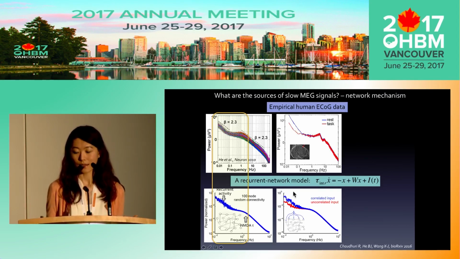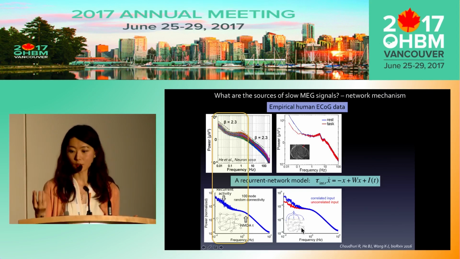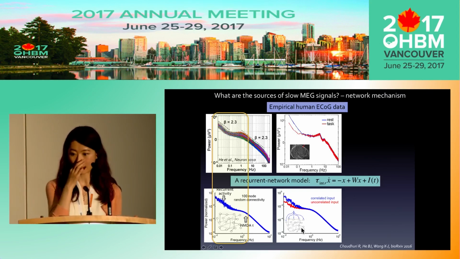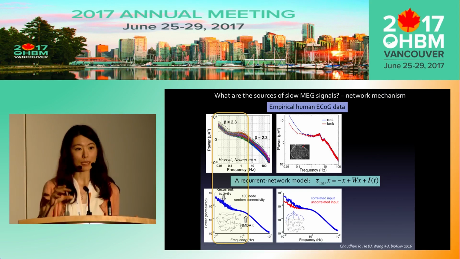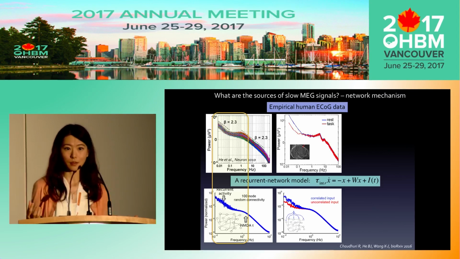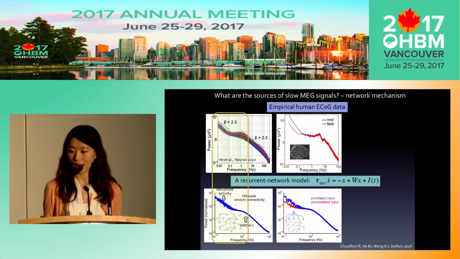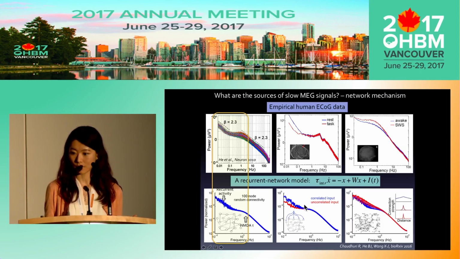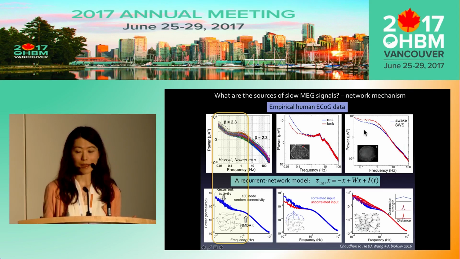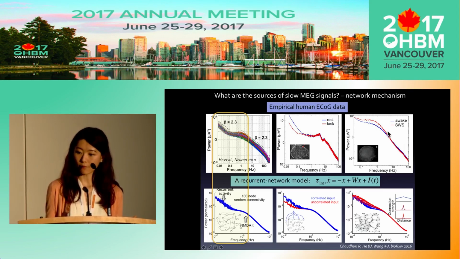So in other words, this recurrent network converts spatial correlation into temporal correlation. And when different nodes become more independent, as often happens during task activation, the low frequency power and autocorrelation is reduced. It also captures changes between states, arousal states. So in the empirical data, we found that during slow wave sleep, the low frequency power is higher and there is lower autocorrelation in the signal.